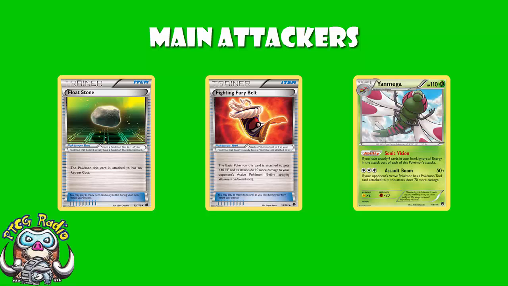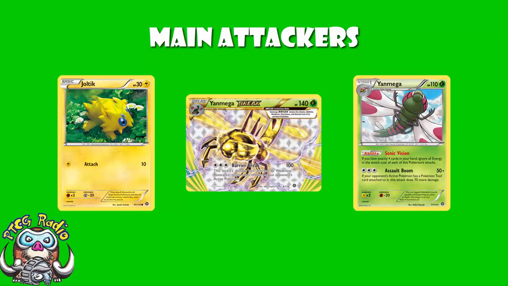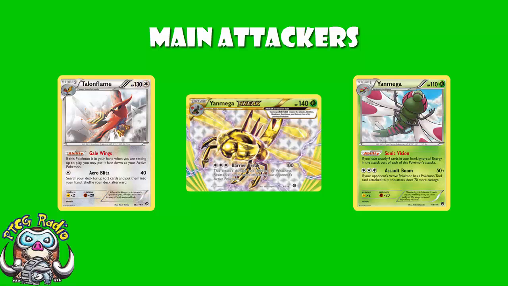We've also got Yanmega Break, who's just a solid 100. It doesn't hit for weakness. Now, it also doesn't hit for resistance, but off the top of my head, I can't think of anything that has resistance to grass. There are some common resistances. A lot of electric Pokemon resist metal. A lot of flying Pokemon resist fighting. But you don't really get resistance to grass. So basically it's 100, but it doesn't hit for weakness. You know what? 100 for 0 energy, that's okay.